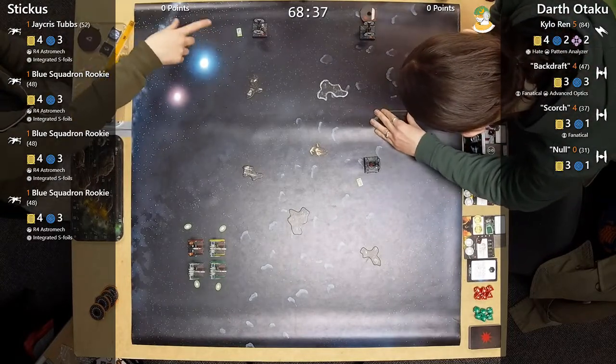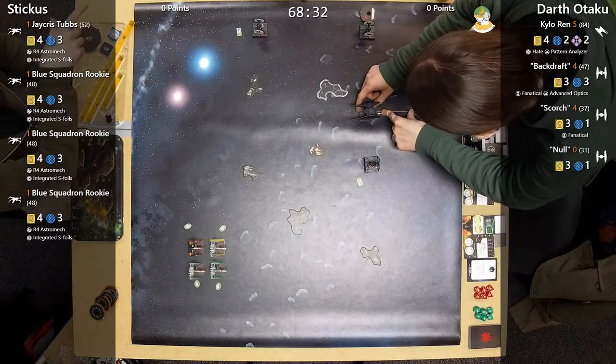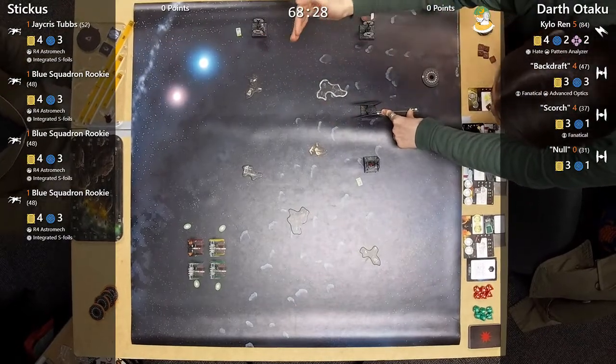I think I see what you're trying to do here, and it's not going to work. I'm just letting you know now. What do you mean, it's not going to work? Scorch is just going to ring the board. It's going to 5-4, hard 1, 5-4, 5-4, 5-4.